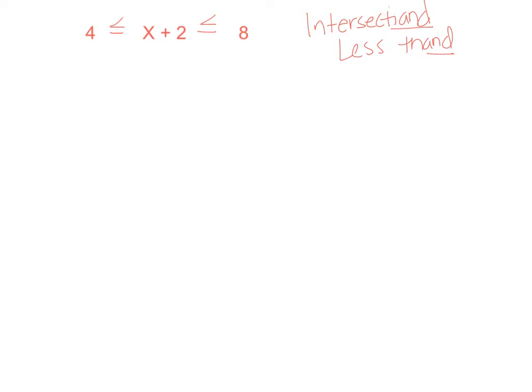So when I solve this, what's happening in here is x plus 2 is a shared quantity. It's in between the 4 and the 8. So what's in the middle here is a shared quantity. So let me highlight this. We'll highlight the x plus 2. And that amount is going to be shared for both of my inequalities. So I'm going to write my two inequalities.